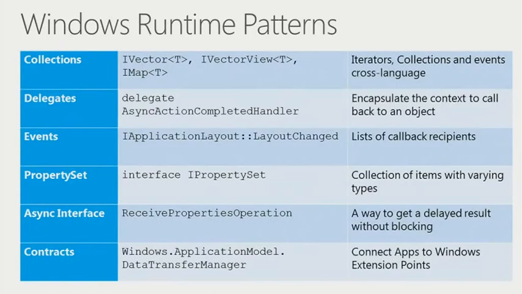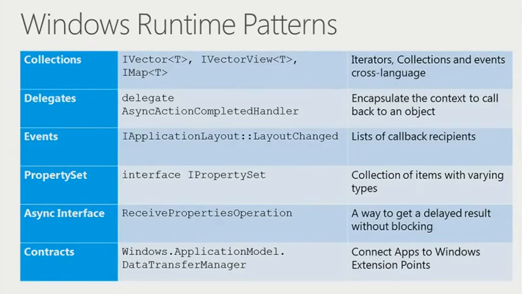So what are some Windows runtime patterns? I've shown you a couple of those. I've shown you IVector. I mentioned IVectorView, so there are collection types. We've seen delegate types in disguise here and there, like event handlers. And in fact, we gained some nice things in the CLR based on this as well. For example, TypedEventHandler of T, where T is the event args, is something that WinRT has that the CLR has now as well. We have events, which are just good old events, which are lists of callbacks.